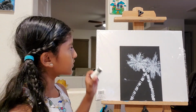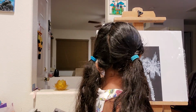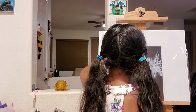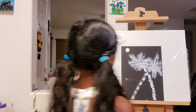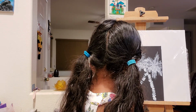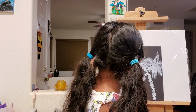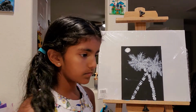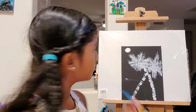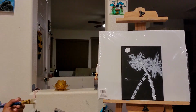So next she's going to use a sponge to make a moon. Yeah, right there. Yeah. Yes, that looks good. Yeah. And then I think that's good, Nimisha. Don't overwork it. It's fine.